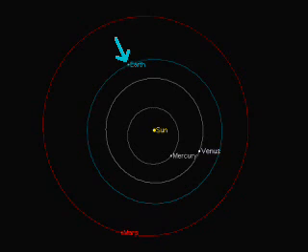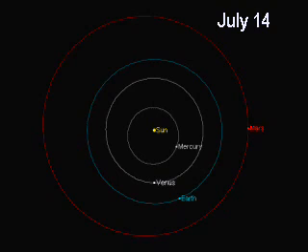In the beginning arrangement, light from the Sun bounces off Venus and comes to Earth, illuminating most of Venus — you'll have a nearly full Venus in that configuration. But as Venus swings around and gets closer, it appears four times larger in the sky, though it doesn't actually get any larger. At that point, you only see the Sun glinting off one side of Venus. Just like with the Moon — when sunlight glints off one side, it's a crescent moon — here sunlight is glinting off one side of Venus, giving you a crescent Venus.